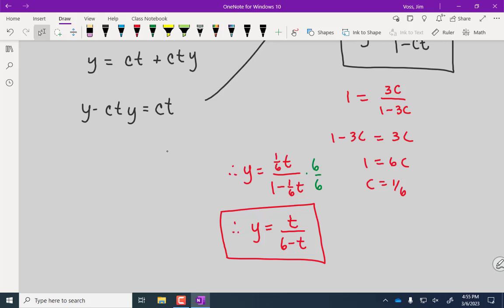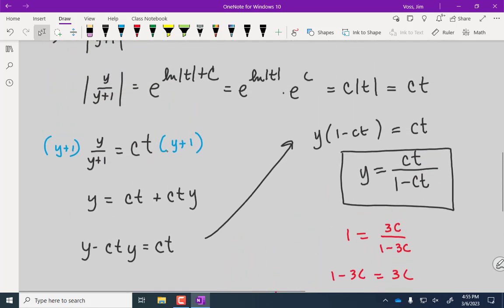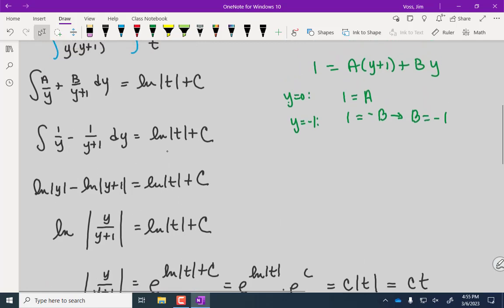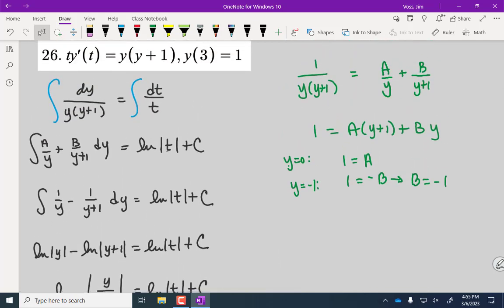Alex, question? Can you go over the green at the top? Right here? Yeah, I see why you pick 0 and -1, because those are the zeros, right? Yep, that's right. But why is it 1 equals a? When we plug in 0 for y, yep, for all the y's, this goes away because it's 0. And so then we have 0 plus 1, so we have 1a, which is 1. And then when we plug in -1 for y, this one goes away. Then we have -1 times b on the right, and then divide by -1.